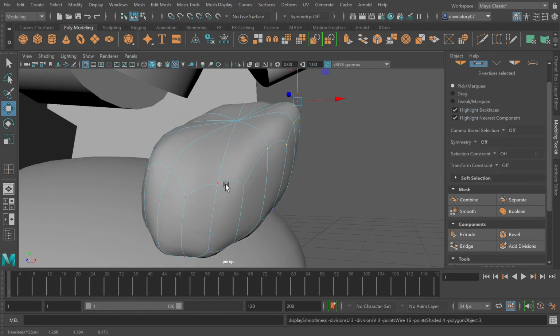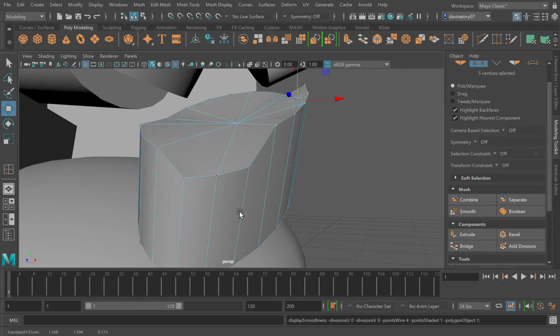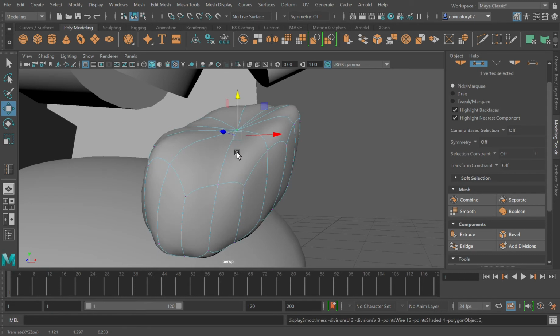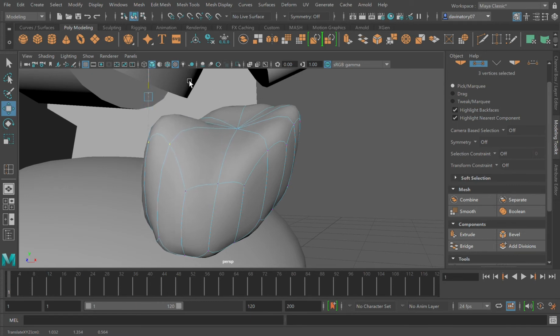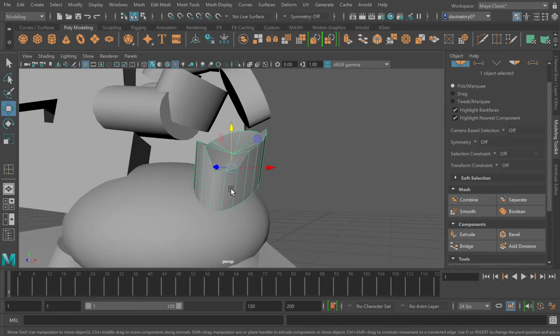Now if we press 3, we're going to make it a lot smoother. And we're going to leave it at that. We're actually going to move these a little bit higher. And there we go, we have his tail.